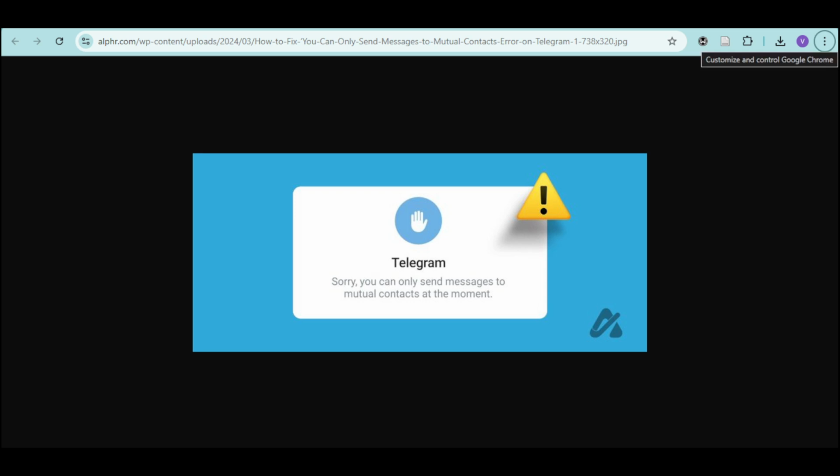Another way to clear this is to clear the Telegram cache. This clears out any unnecessary data that your Telegram app has accumulated. So in Telegram, you just have to go to Settings, then Storage, and tap Clear Cache. Don't worry though, this won't delete your chats or anything in your data. You just have to temporarily do this so temporary files that might be causing issues can be deleted.